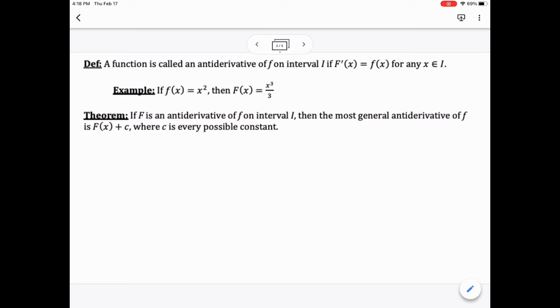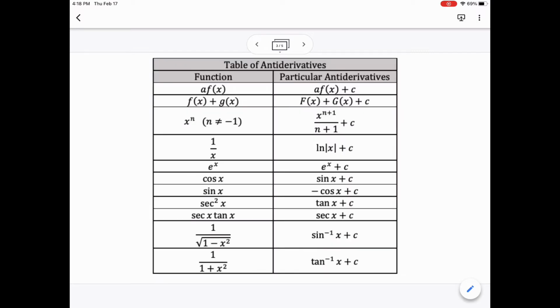Now, one of the theorems we talk about with antiderivatives is that on that interval I, there's going to be a most general antiderivative because there are other things that we might have canceled out or constants that might have gone away. So we have to include a c value at the very end of any antiderivative that we take to give us an opportunity to either state what it could be or allow us to find what they should be. So here, for this slide, please take a moment to pause the video and then copy all these down, because these are common antiderivatives that we will see.